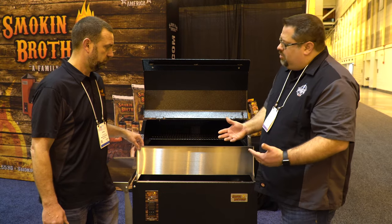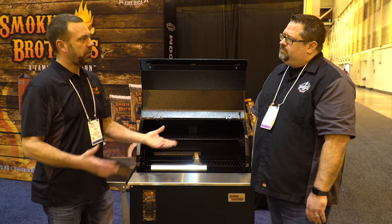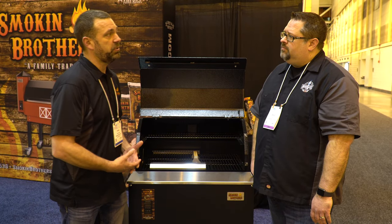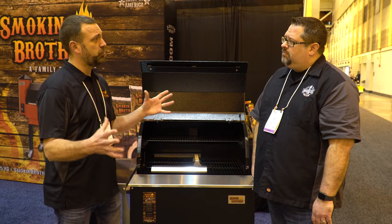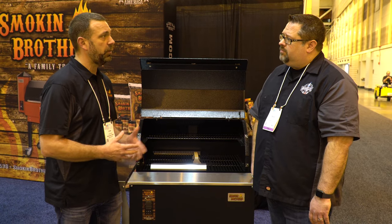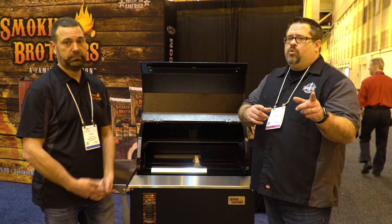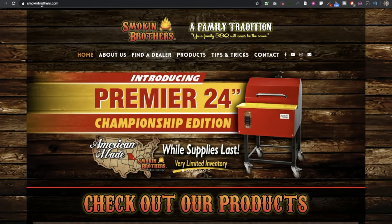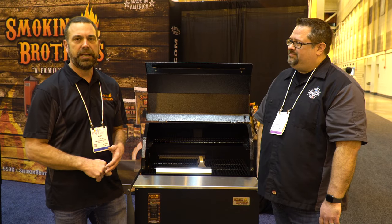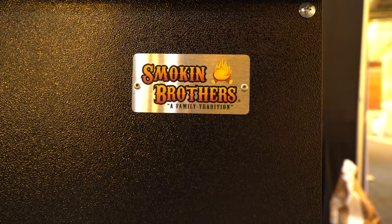This looks like a great unit. When is this going to be available for people to get their hands on? Some of the select dealers throughout the U.S. already have it in stores and we're making the announcement live at the HPVA show. If you don't have a local dealer in your network, get a hold of us on our website and we'll put you in touch with one or we'll service you direct. We're at smokingbrothers.com — without a G, we smoke the G. It's a couple of brothers and my dad that run the business. We have fun in barbecue and there's no secrets in our barbecue.